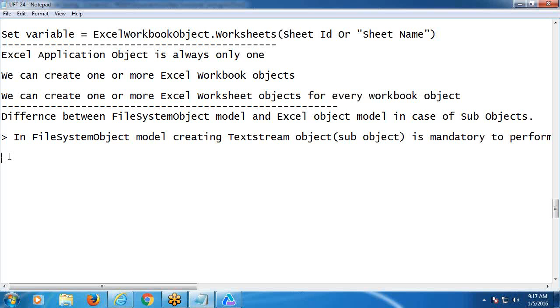Next, in the Excel object model, creating sub-objects is optional, only for user friendliness. Here one condition: creating sub-objects is optional. Using the main object also you can handle files and sheets.